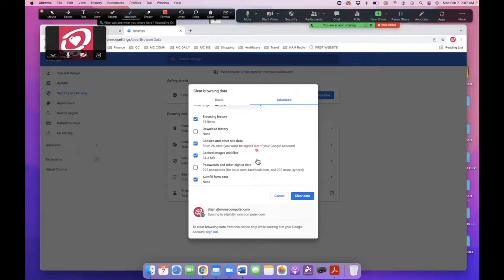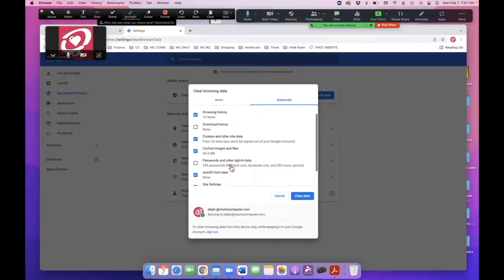Cookies and other site data. But what are cookies? Cookies are pictures and images and sounds that are left on your computer when you visit a website. If you go to Bank of America, they leave a little picture and image of their logo. So the next time you go to Bank of America, it pops up really fast. That works across most all websites. That concept is McDonald's, that the quicker you see something and the faster you are able to access something, the more you will use it. So you can delete those and they will just repopulate the next time you go to, for example, Bank of America. Cached images and files are very similar.